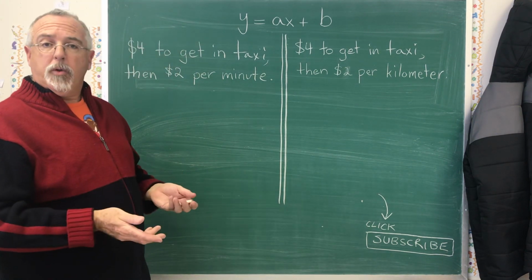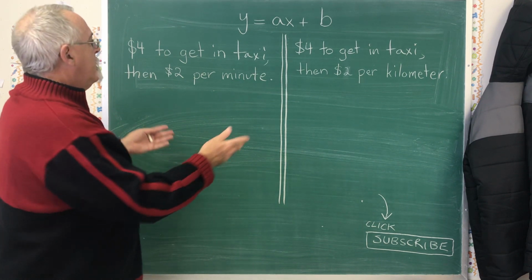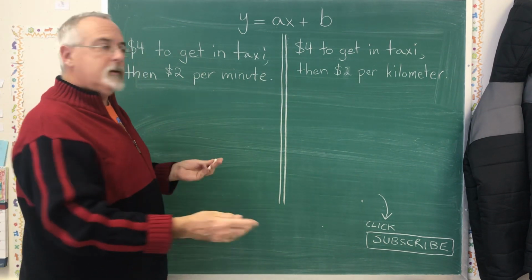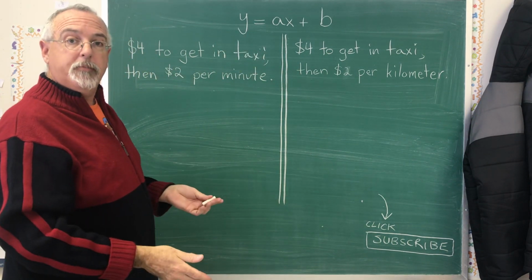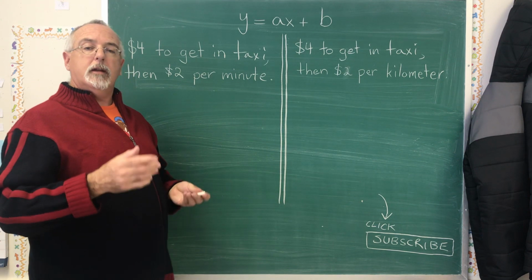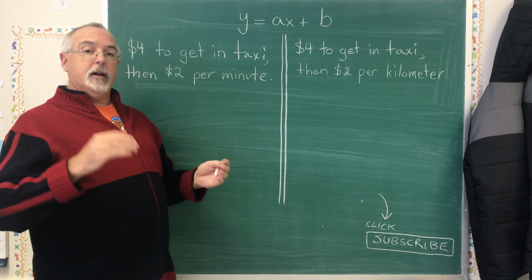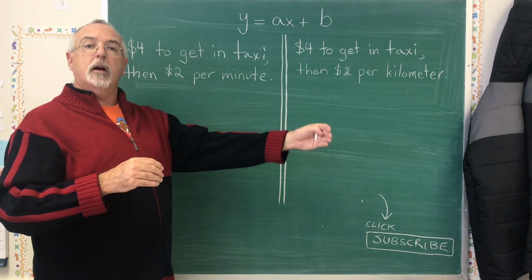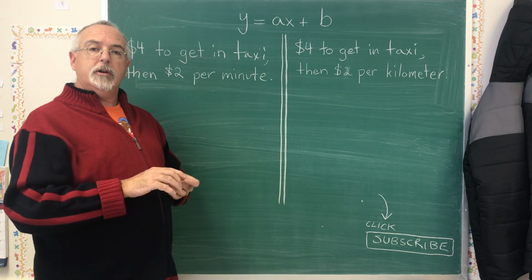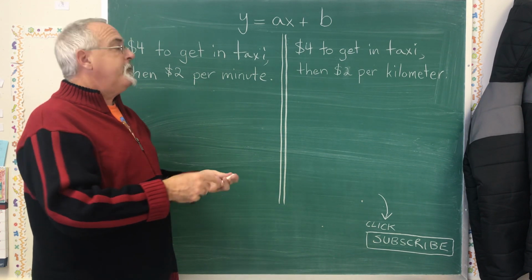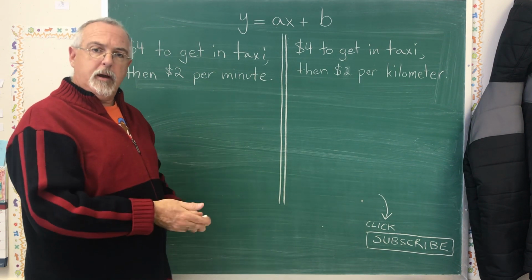The answer is it's both. The meter of the taxi is doing both of these things, although they're not necessarily using the math equations that I'm going to make in this problem. But what they're doing is they're taking into account the fact that sometimes there's no traffic and the taxi covers a number of kilometers and gets to the end of the ride very quickly. And if they were to charge you per kilometer, that's okay. But if they charge you per minute, they don't make as much money.